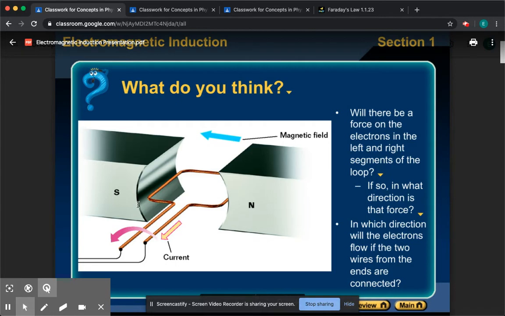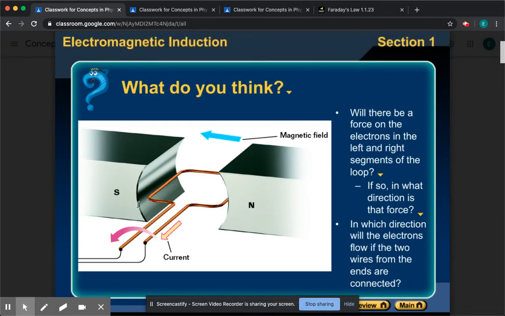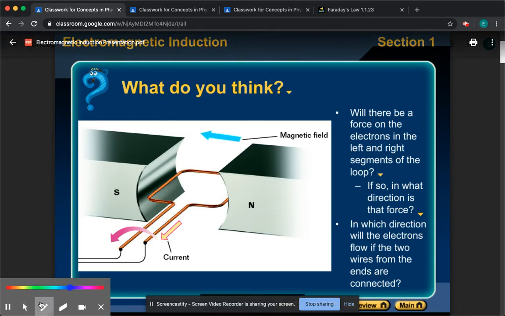Okay. So if you remember the right-hand rule from the previous section for particles, what it said was to point your fingers in the direction of the field and point your thumb in the direction of travel. Okay. So this prompt wants us to look at these two segments right here, okay? And now I got to point something out. Right now, it says the segments are rotating counterclockwise.